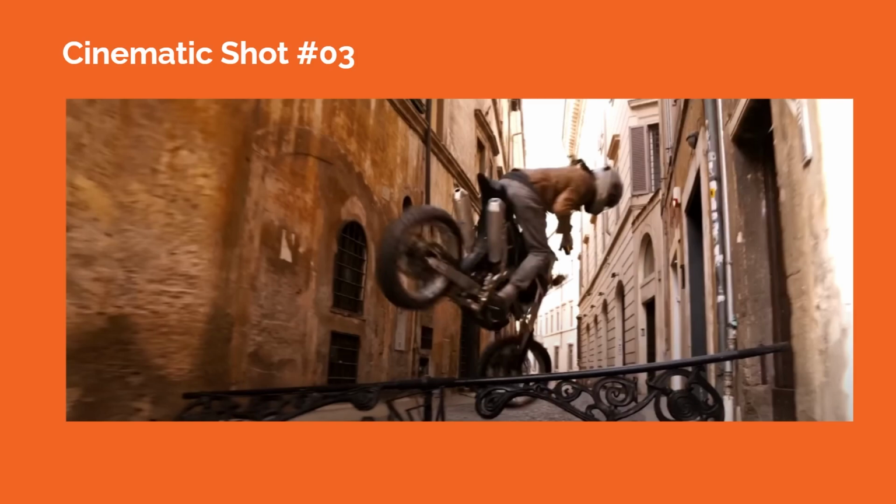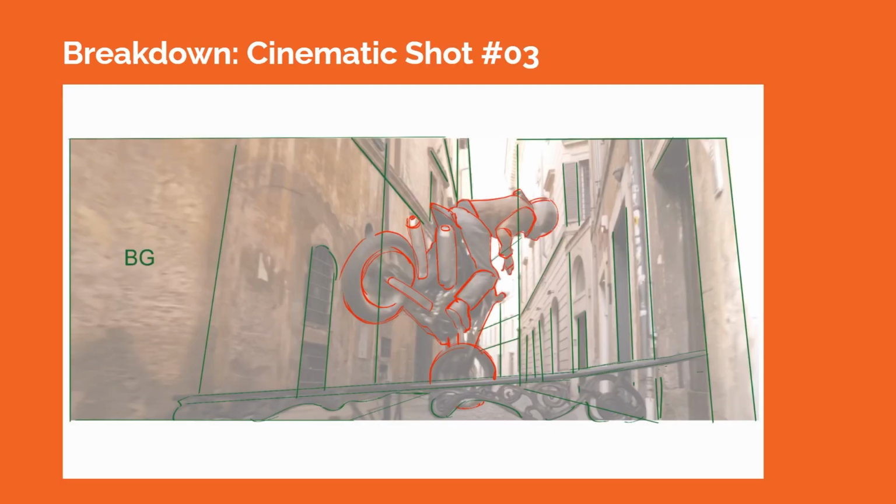In cinematic shot number 3, Letty uses her motorcycle to swivel over a gate that appears in the foreground. On either side of her, we see buildings that convey the tight space along the street. The perspective lines of the buildings help to create a slight 3-point perspective grid. The camera actually moves with Letty as she heads towards the camera, creating a dynamic feel to the shot.